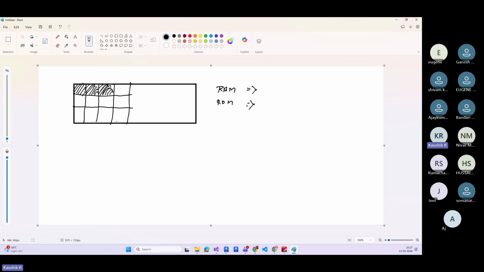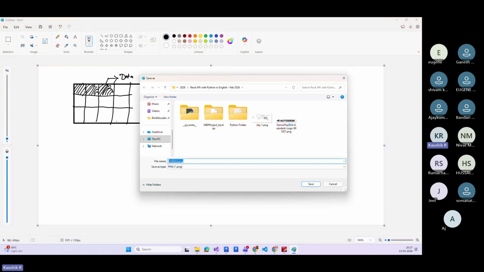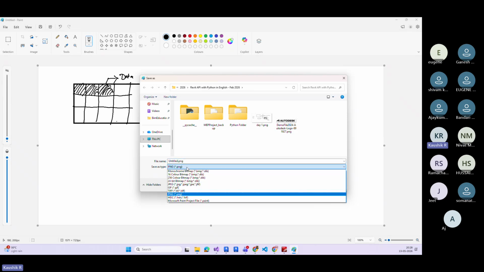Yes. Okay. So that is known as memory. In this memory, we are going to save data. Now this is my Paint file. If I save this file, what is it asking? Give the name of the file, and here it asks for type. What is meant by type? It means the format of the file. Whether I have to save the file as GIF or PNG or JPG. Type is nothing but format.